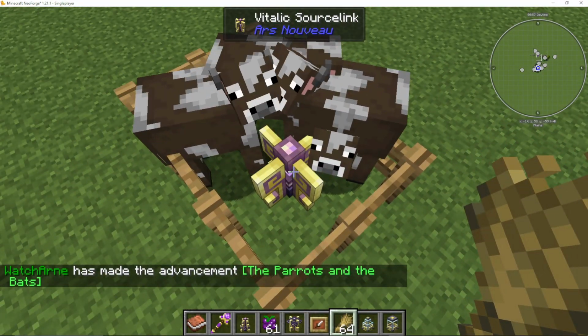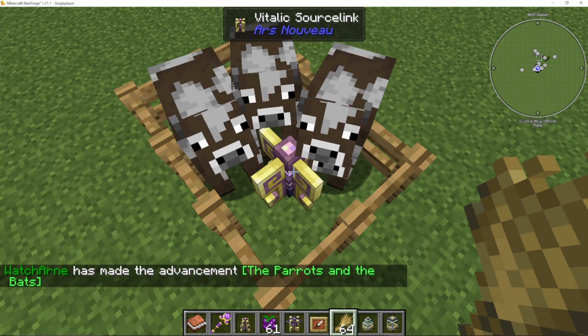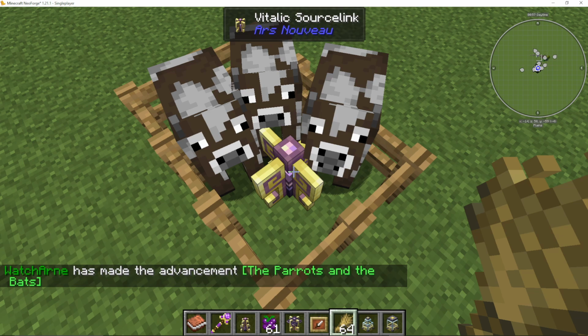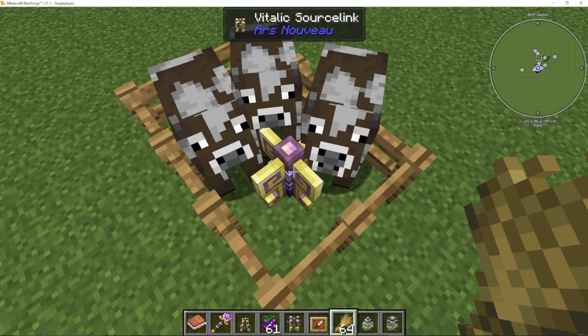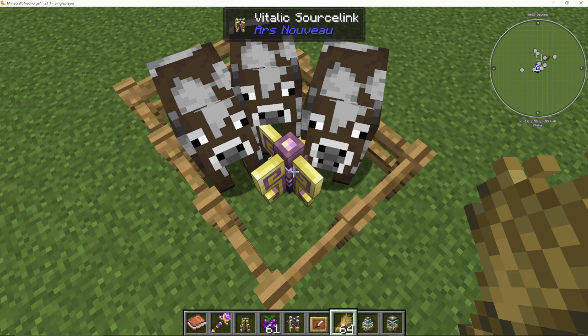So I can breed these cows and they pop out a baby and we'll get loads of source going into the Vitalic Sourcelink. You can also put this near your mob farms, as when an entity dies near it, that will also generate some source for the Vitalic Sourcelink as well. So there's 2 different options there. Now, the ways you can automate this with Ars Nouveau is very complex, with bookworms and all of those things. So I'll be going over that in my familiars video. But if you have got mob farms set up or breeding farms set up from other mods, etc., it may be useful to set your Vitalic Sourcelink near there.